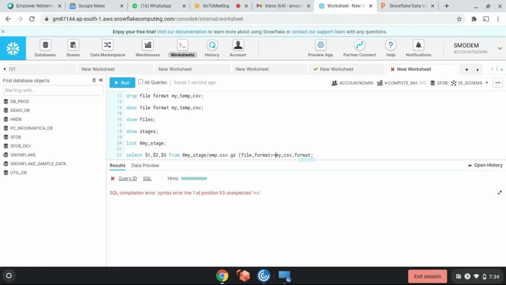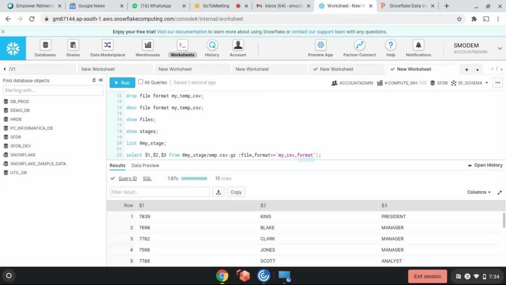Syntax I forgot. Only when you are querying from a stage. Did you see the EMP now? Employee number, the heading, the first line that we had. So it has already parsed your file and got the data here. It doesn't know the name of the columns, right? When you're trying to read from a file, it doesn't know the name of the columns.